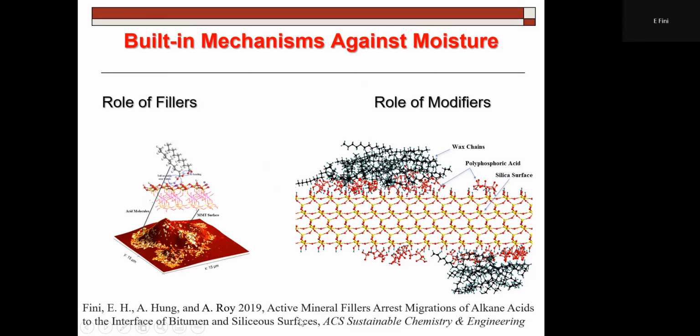So this paper is talking about using active minerals as an arresting mechanism for acidic compounds of bitumen. Most of those acidic compounds work as a bridge, which is actually soluble. So you do have a bridge, but the bridge actually is soluble. So you don't want such a bad bridge. We can arrest them with other mineral, in this case, active mineral fillers, so they don't even get to the interface to cause the damage down the road.